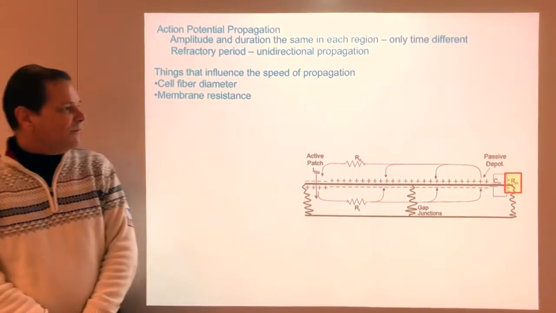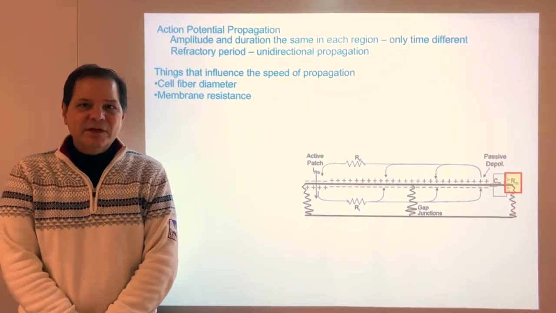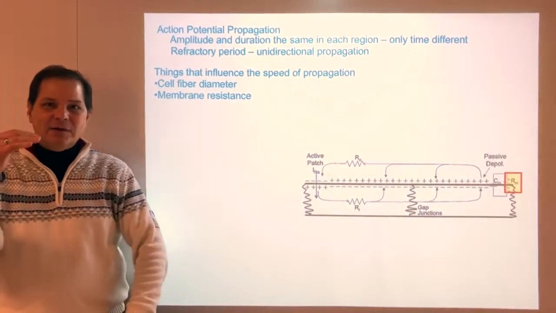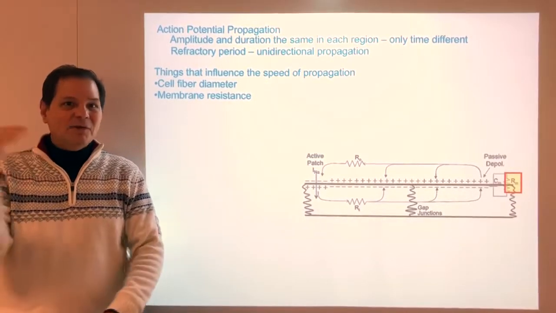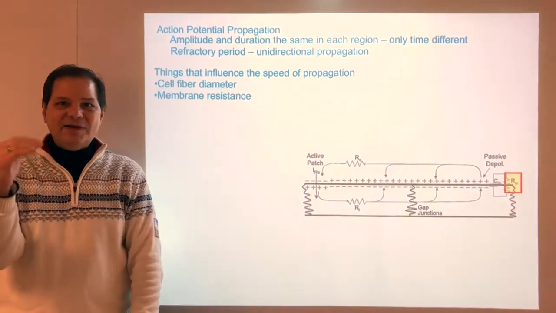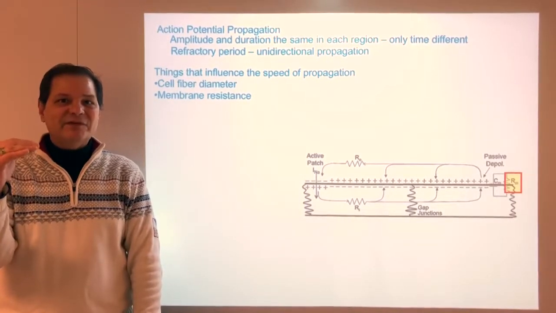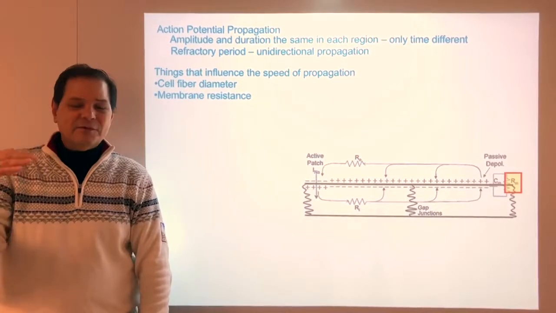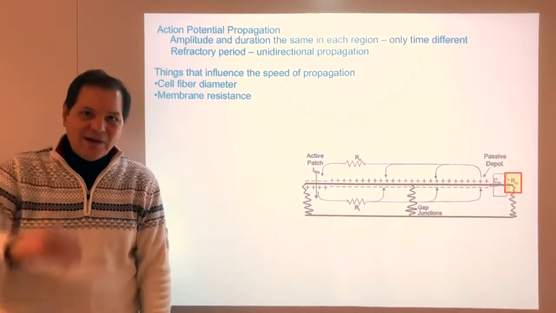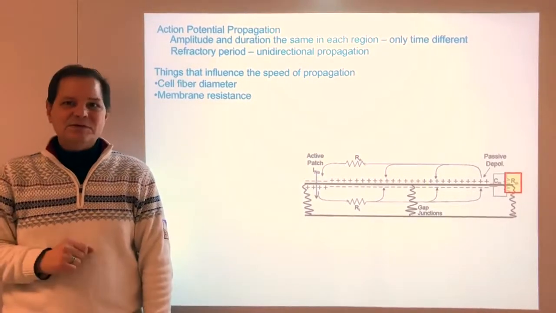Membrane resistance. What we mean by membrane resistance is resting membrane resistance, which means how many chloride channels and potassium channels do I have open? If I don't have many channels in that membrane, potassium and chloride, that means I have a high resting membrane resistance, and my action potential is going to propagate very fast because there isn't as much chloride and potassium dragging me down. So it's much easier to depolarize that membrane and get a propagation through it.